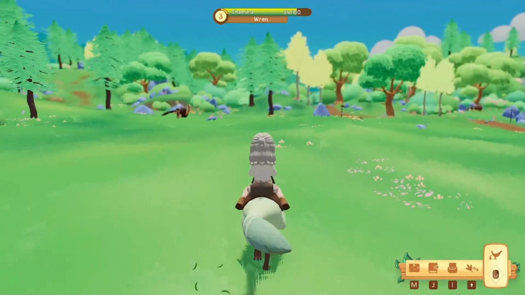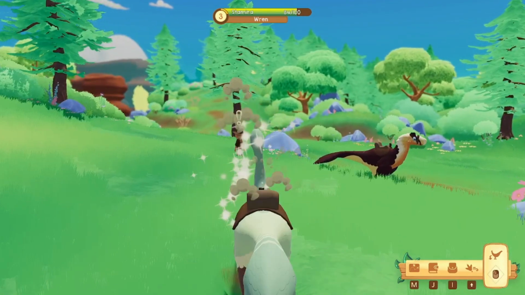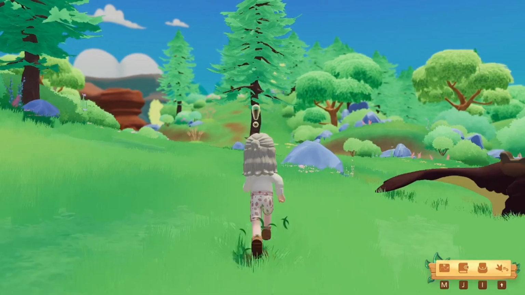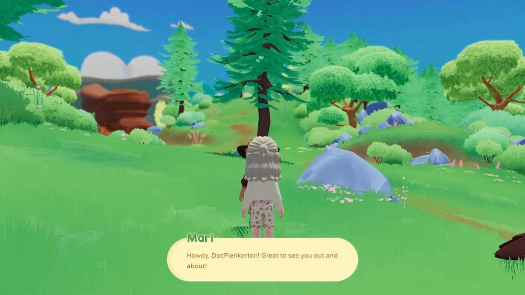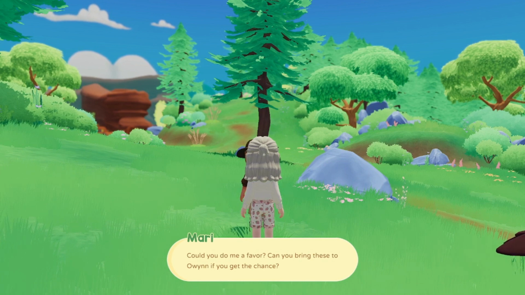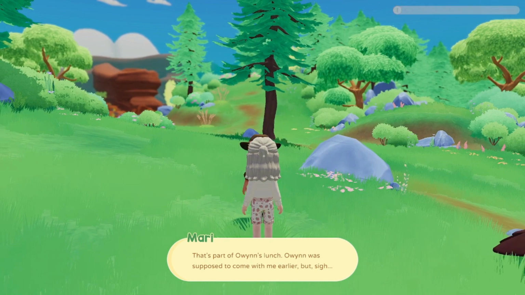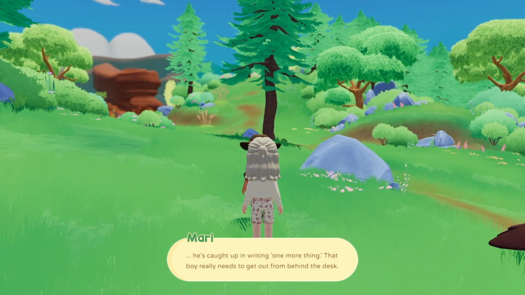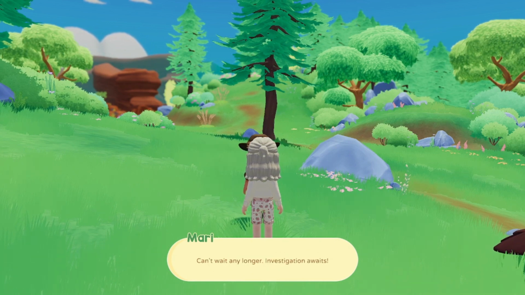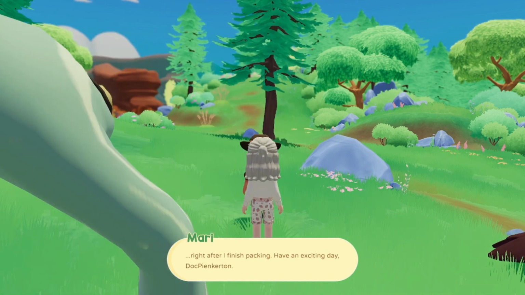Okay, so let's go talk to Mari. I'll go investigate the other color Styracosaurus in a minute. Hi Mari. Howdy Doc Pinkerton, great to see you out and about. I'm heading to the edge of the valley. Heard strange noises over yonder late night. Gotta have a peek. Could you do me a favor? Can you bring this to Owen if you get a chance? It's part of Owen's lunch. Owen was supposed to come to me earlier, but he's caught up writing one more thing. That boy really needs to get out from behind the desk. Can't wait any longer. Investigation awaits. Right after I finish packing. Have an exciting day, Doc Pinkerton.